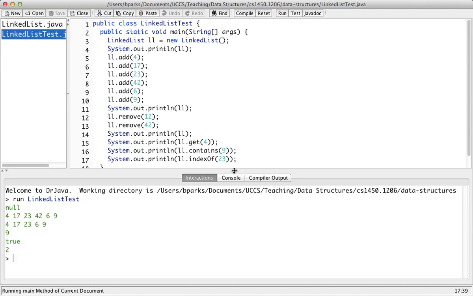A lot of this is reasoning through the process and figuring out what things should do. You can copy things straight out of the book, but that's really no fun.